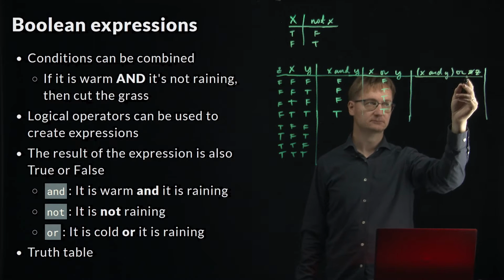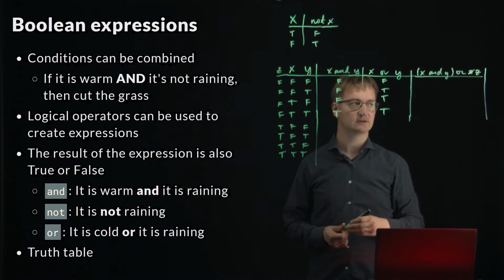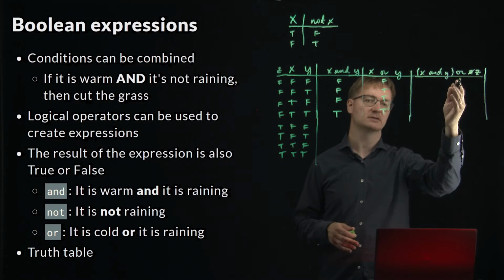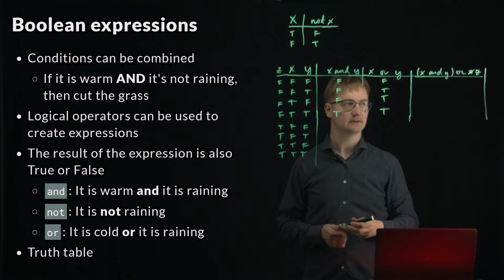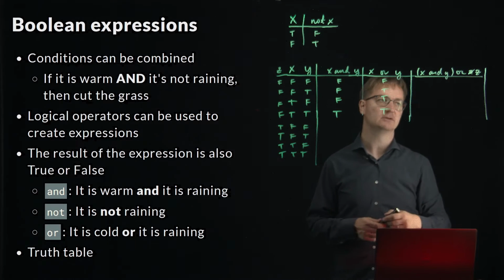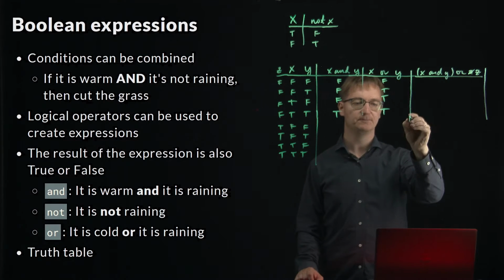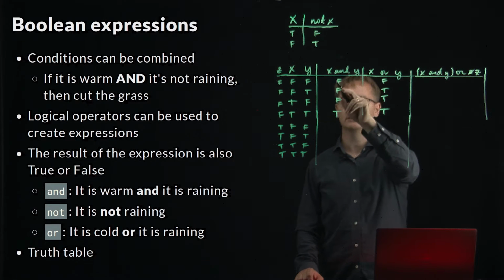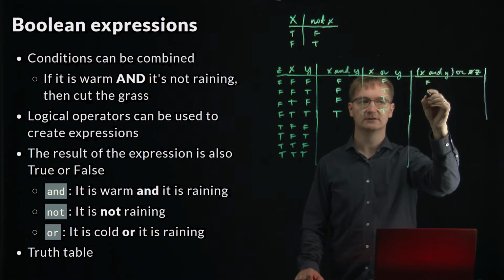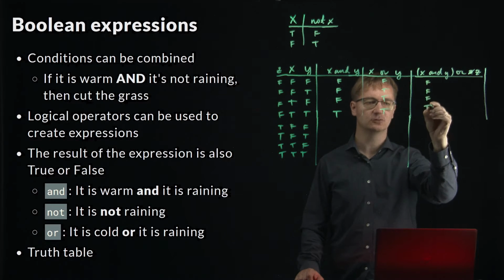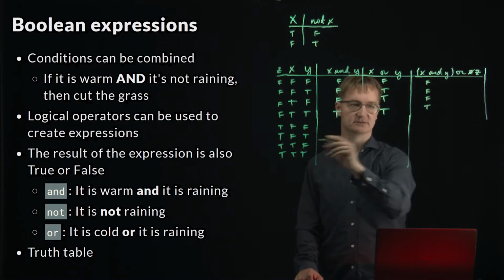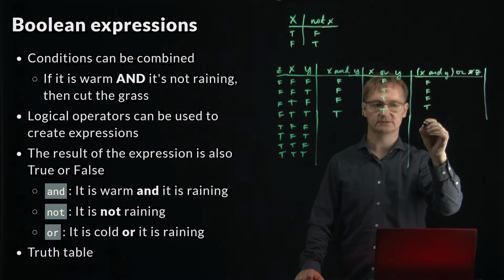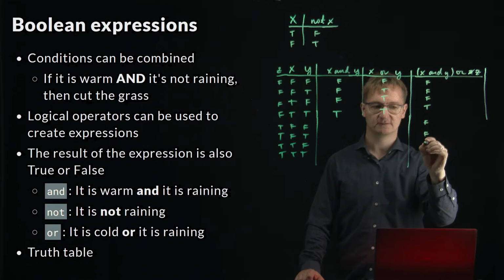So first, there are different ways to calculate it. If you know the logical expressions more, then maybe you can simplify different expressions, but let's just see how it can be calculated here. So first we do the x and y part. X and y is written basically here, so it's false, false, false, true, and here it's the same because the x and y values are the same as above. So basically it's false, false, false, and true.